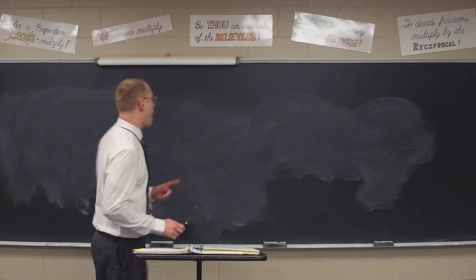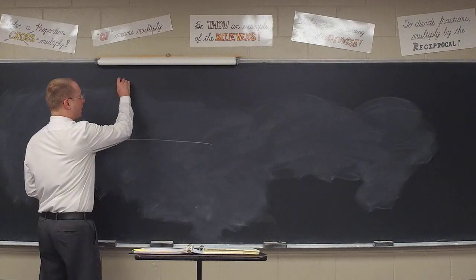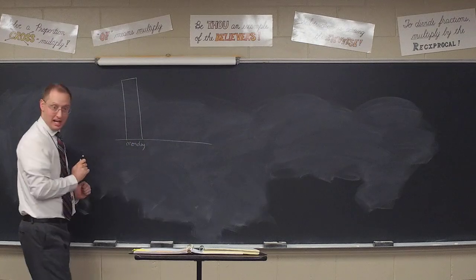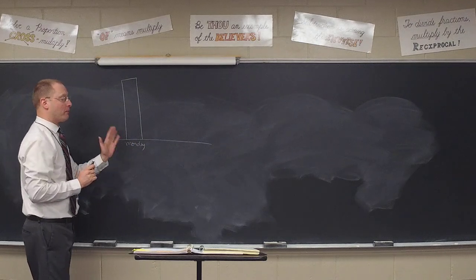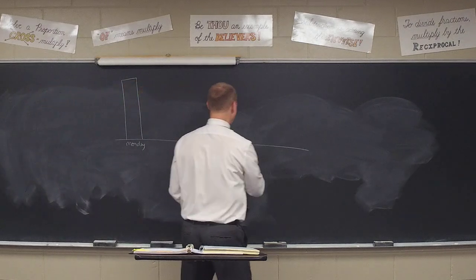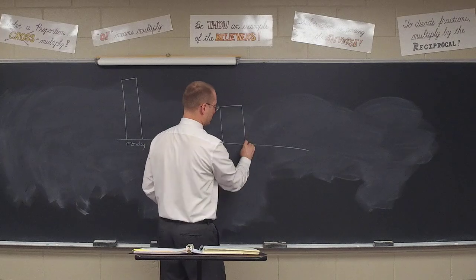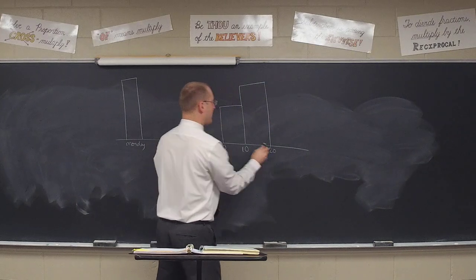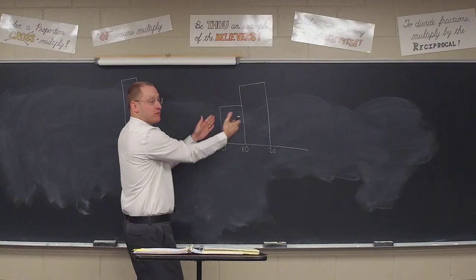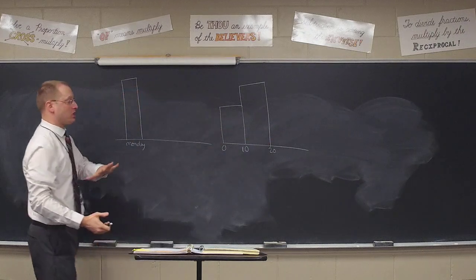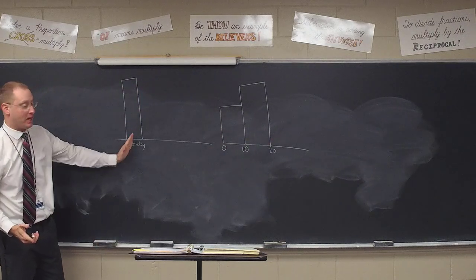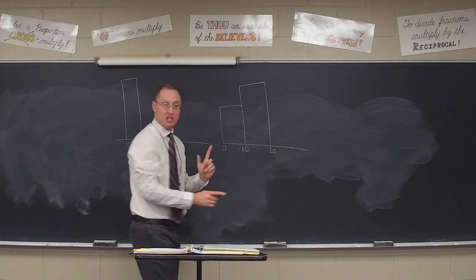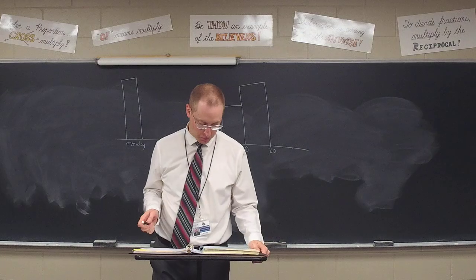One other thing. On the graph, do you see how the bar itself is labeled Monday? In a histogram, we don't actually label bars. We label the edges of bars, right? So we would label 0, 10, 20. We label the edges of bars to show classifications falling inside. That's one of the other big differences. A bar graph actually labels the bar. You label the division points between bars on a histogram.